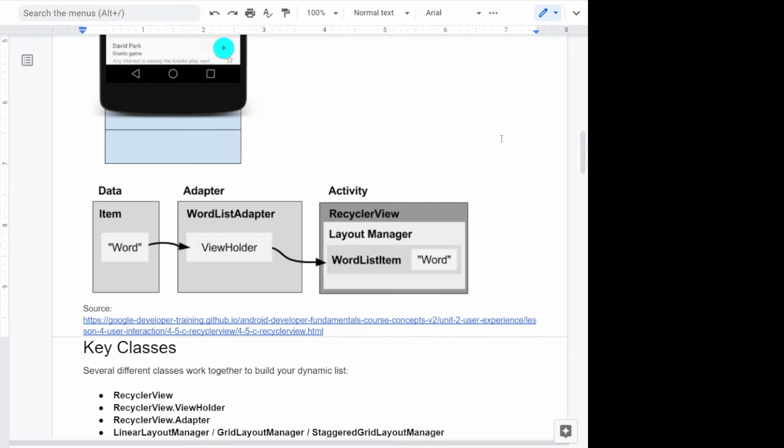There's also something in here we have to deal with called the layout manager. The layout manager controls how those items are displayed. Basically you can render them linearly, vertically, horizontally, or you can render them in a grid. There's a little bit more to it than that, but that's largely what the layout manager is.